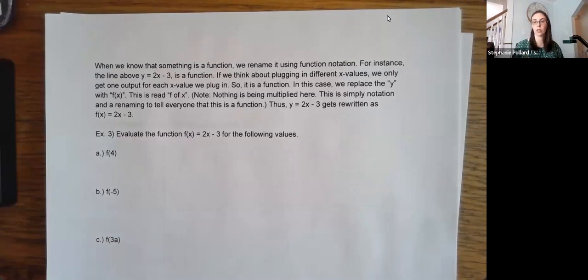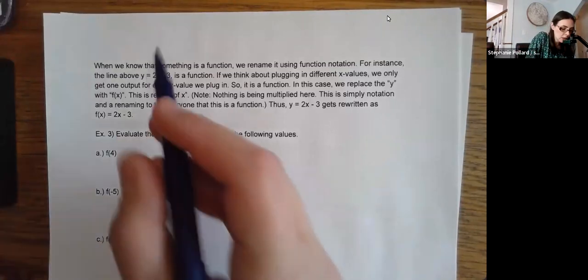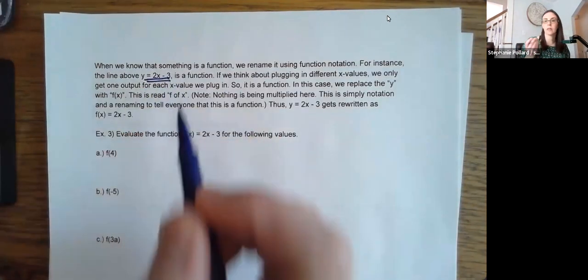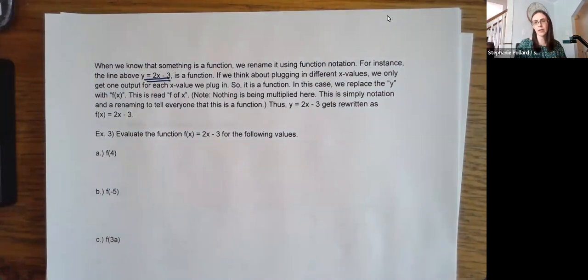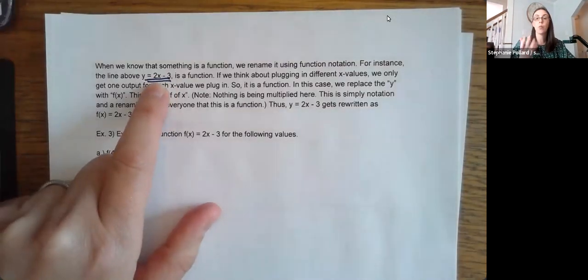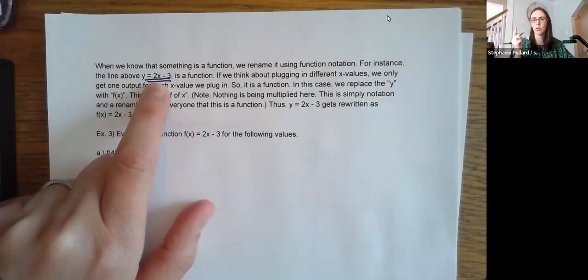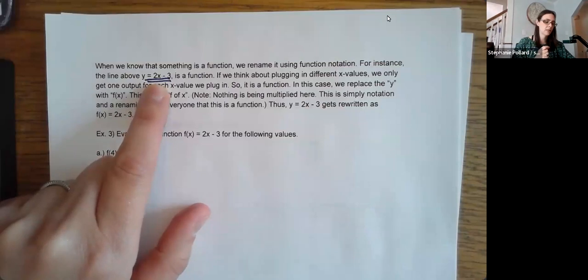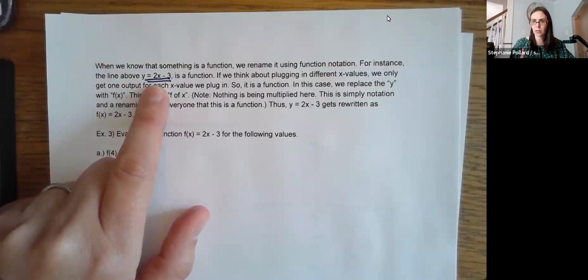Now, one example of a function that we haven't looked at yet is actually the linear equation y equals 2x minus 3. It's a little bit harder to determine if equations are functions. You have to really think about them. You want to think about, well, if I plug in something for x, is there any chance I could get two answers? So if you think about this equation here, if I plug in x is 1, well, 2 times 1 is 2, minus 3 is -1. So just one answer, right? If I plug in x is 4, 2 times 4 is 8, minus 3 is 5, just one answer.